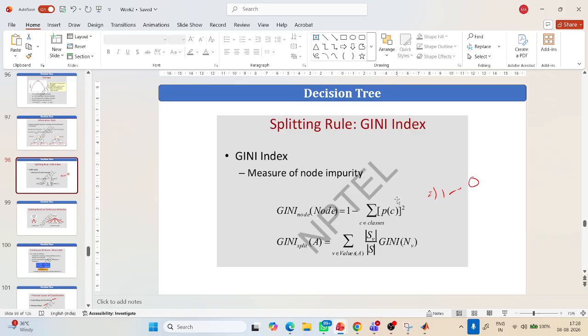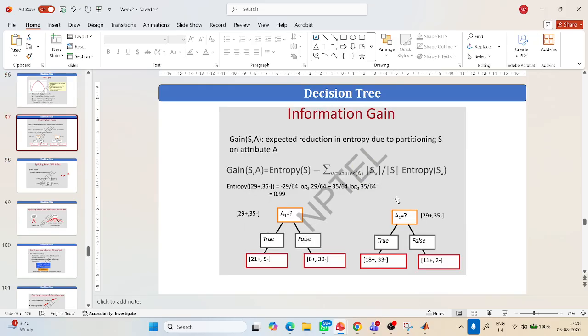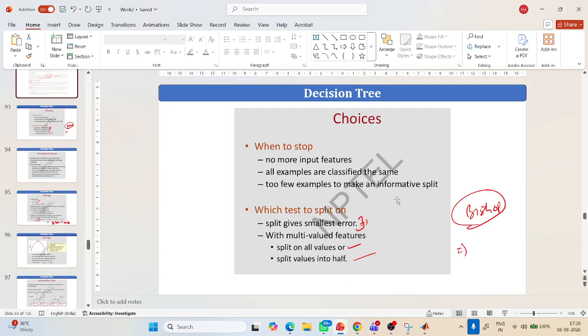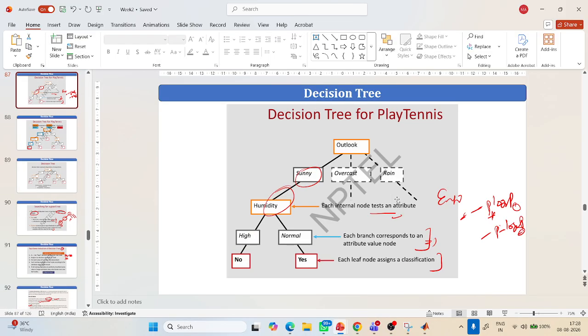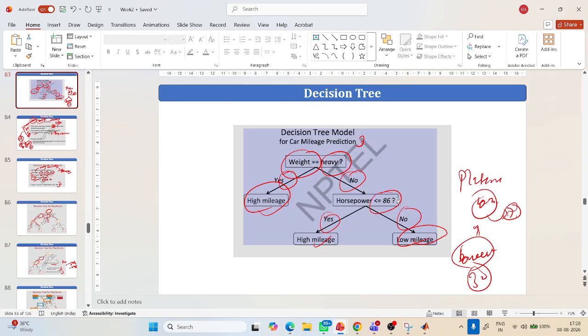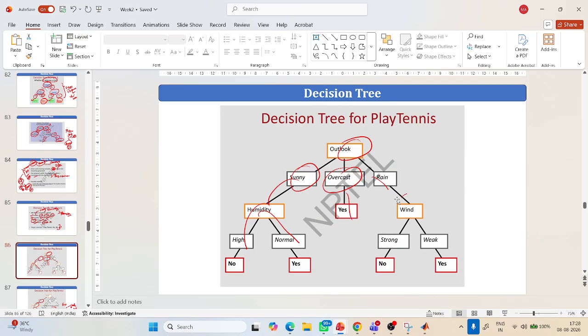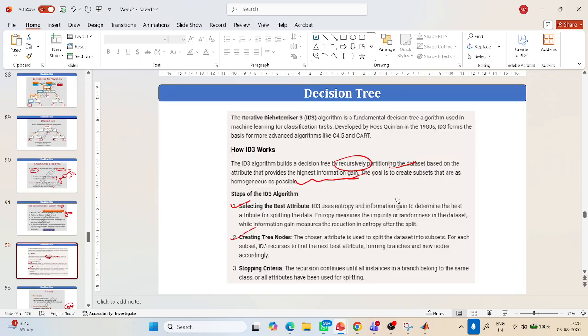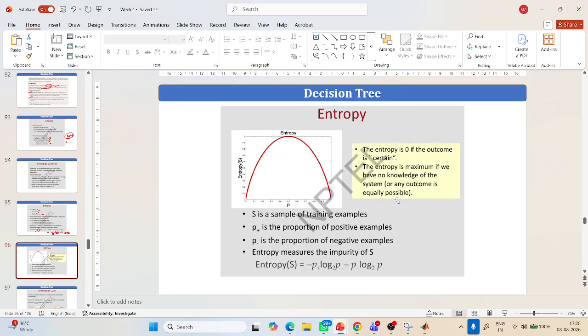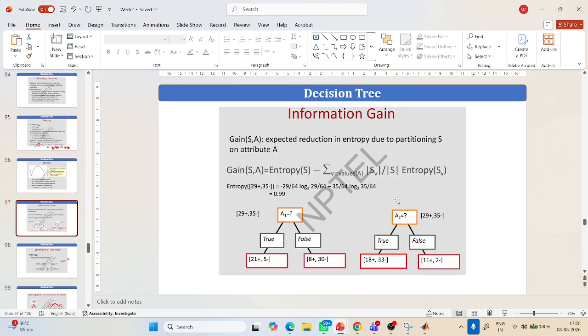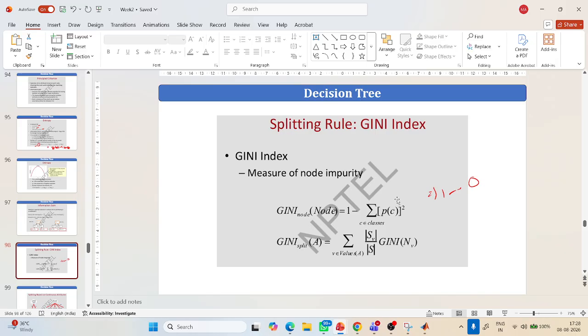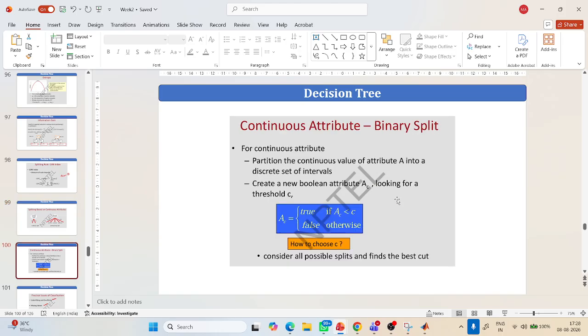See how it's going here. Just one Gini index and all. We kept the formula or not? I think it will be clear, or either still some doubts are there. Can anyone tell? Clear, sir. It's clear, na? Yes, sir. Yeah, we have to go. This is the manual way we can go.